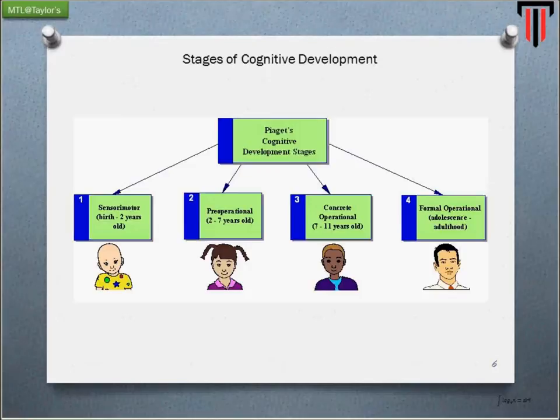Piaget even committed to an age spectrum. The sensorimotor stage covers birth to two years old; the pre-operational stage is between two to seven; the concrete operational stage is between seven to eleven; and the formal operational stage is from adolescence to adulthood. If you notice, the entire school curriculum and schooling experience falls quite consistent with Piaget's personal development theory. However, many subsequent psychologists have said we should use this only as a guide and not hold too rigidly to the age barriers, because there are other factors that Piaget failed to incorporate.